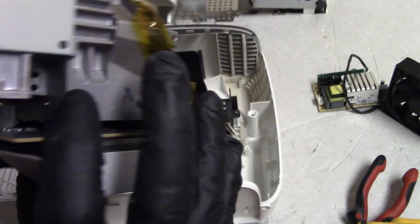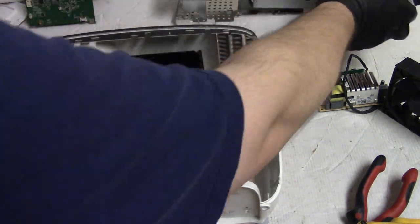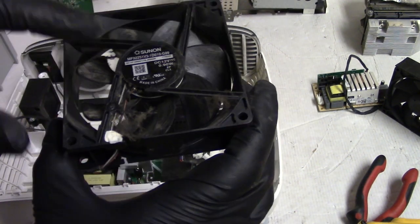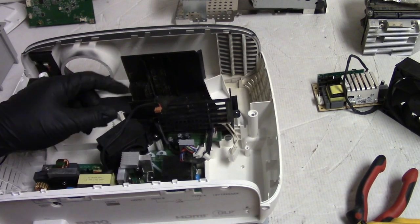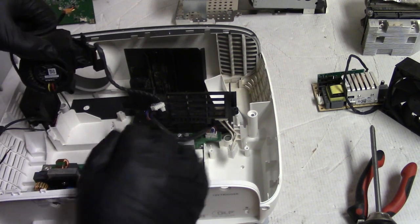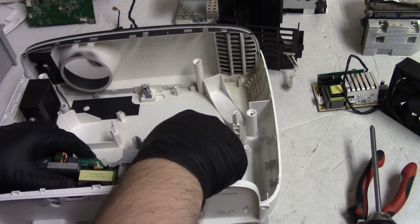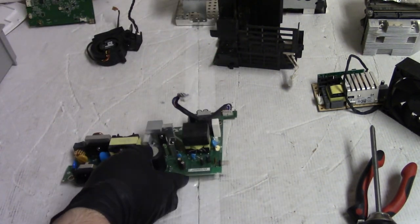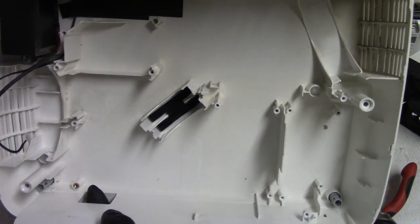Here's the optic assembly. Nice looking. Alright, set that off to the side. I think that fan might need a little attention, huh? Not too bad, but definitely needs some attention. Alright, so then the screw, and then the fan comes out, then the basket comes out, then the power supply comes out. There we go. So, wow, to get the power supply out, all of that stuff has to come out, and this is what we're left with. But this makes blowing this out with air a lot easier.